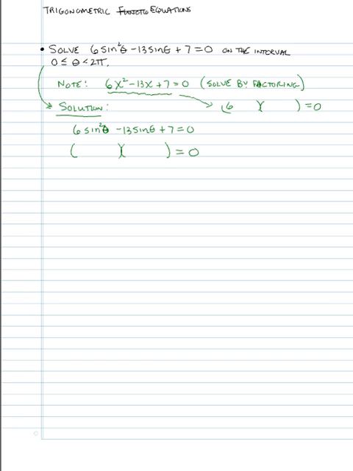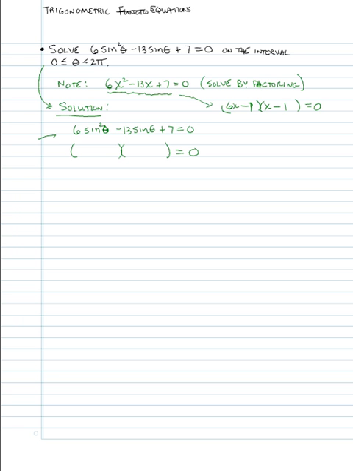I think if we said 6x times x, we would certainly get 6x squared. And then if we said a minus 7 here and a minus 1 here, wouldn't that give us a negative 6x and a negative 7x for the middle, which would be negative 13x, and a negative 7 times a negative 1 would be positive 7. So we're going to mirror image that in our problem.